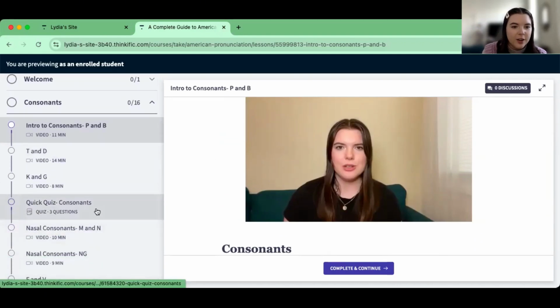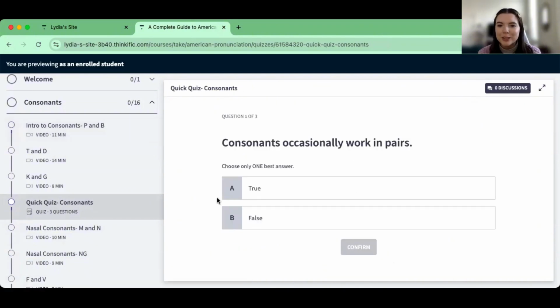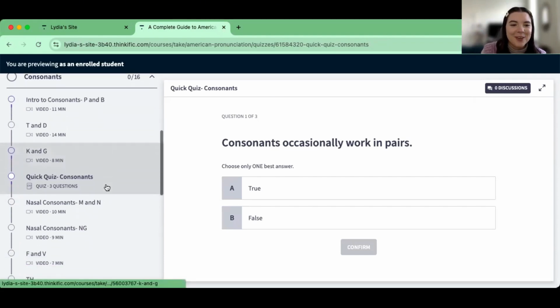If we look over here, we have little quizzes sprinkled in here and there to just help you make sure that we're paying attention to all the material talked about in lessons. This is why I say it's best to follow the course, at least for the first time, in the order that it's presented, because each lesson is building upon what you learned previously, and these quizzes are talking about things that we discussed in previous lessons. So if you want to pass the quiz, then you gotta watch all the lessons before it.